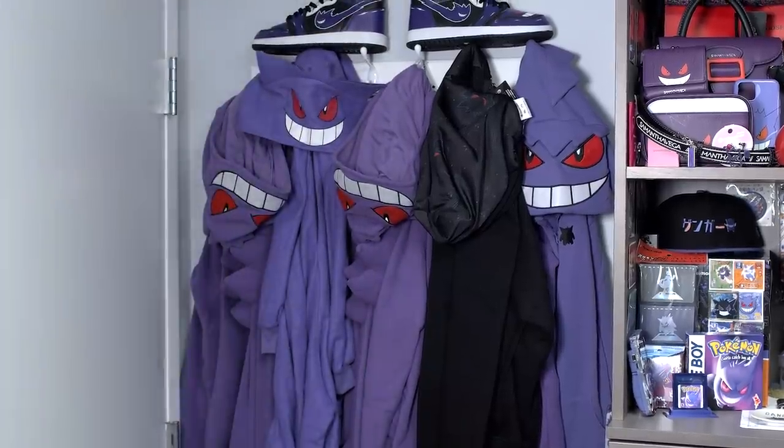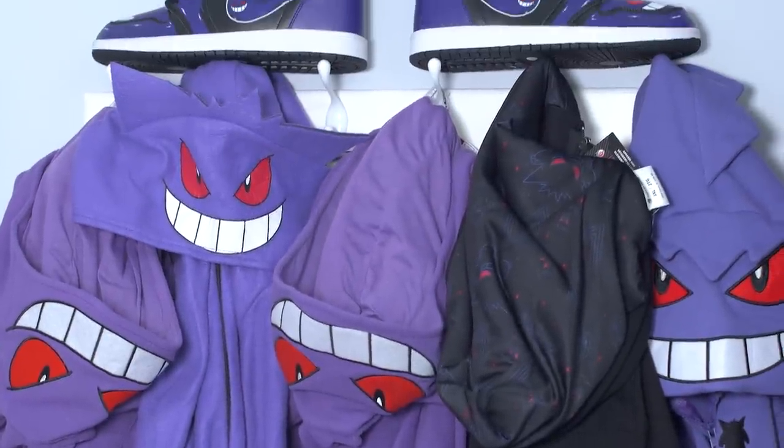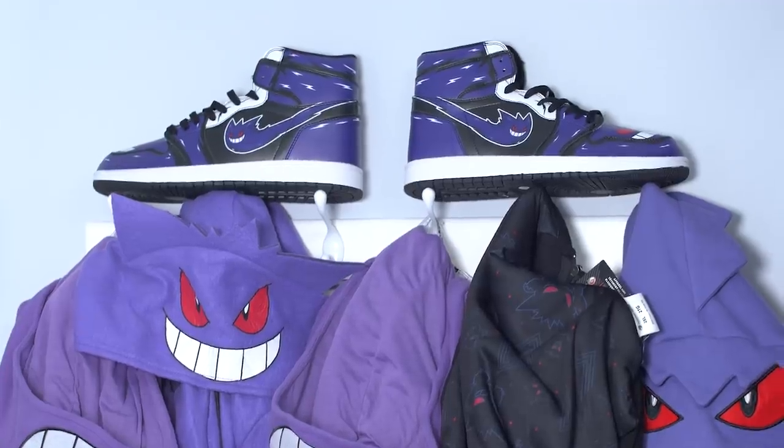Last thing — almost forgot. Behind the door, I hung up all of my hoodies, jackets, and Kigurumis. I also have a few Gengar shoes and a bunch of hats. Well, this is a crazy, crazy collection of Gengar stuff — I never thought I would see so much Gengar stuff in a room all in one place. I could stay here all day. Did you have anything else you wanted to point out? Yeah, I have a question for you. Trick or treat? Treat. Well, the treat has been hanging out with me all day looking at the Gengars. What's the trick?